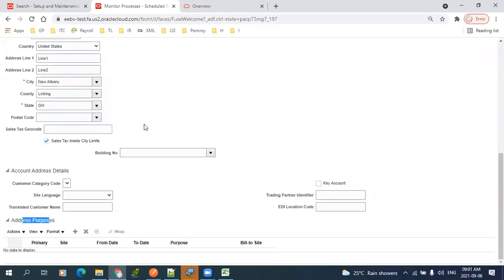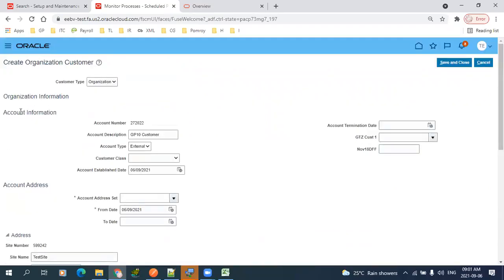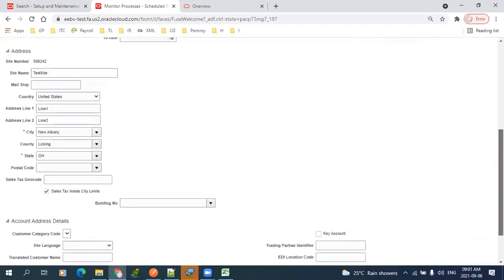Okay. Customer account. When you try to create account information, it will immediately affect hedged parties along with hedged party sites, party site users, and customer accounts. These 4 tables and hedged locations, these 5 tables can be affected when you create this information.